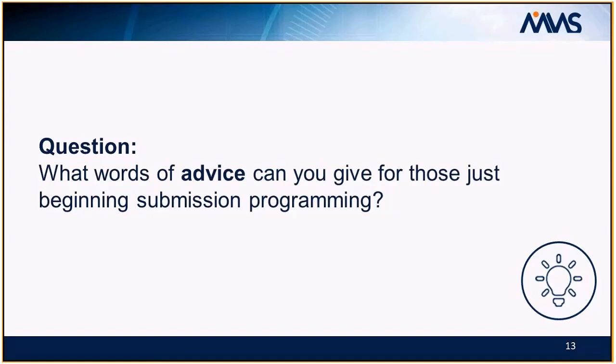Another thing is documentation. I know it's a real pain to sit and write a lot of documents. We are programmers, we just want to sit and code, but documentation is very important, and you need to document all the issues you see in a study when you see them, not leaving them until the end. It's really important, even if you think it might be a minor thing which you understand, because the reviewer might not easily understand that issue. So it's always good to document anything. You might spend more time on documentation, but that would lead to less time for reviewing and eventually less time to get an approval from FDA. Jim and Chris?